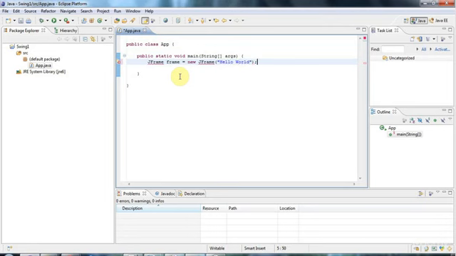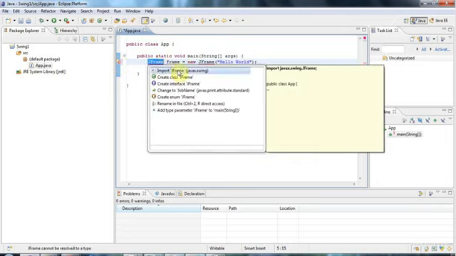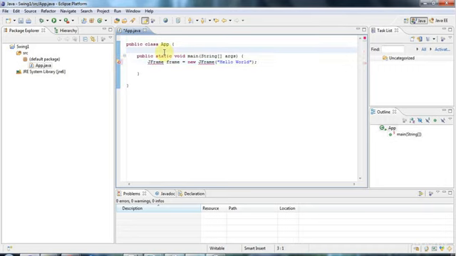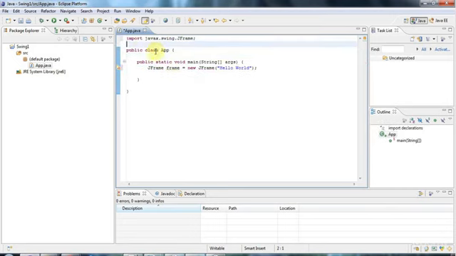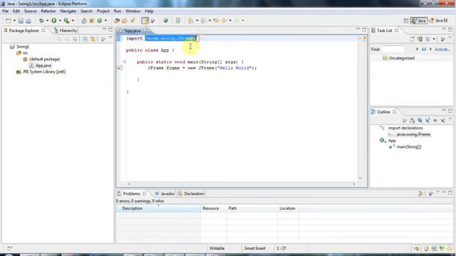Now the JFrame is not visible by default, and to make it visible you have to call a method called setVisible. But before I do that, I'm going to add the import, which I could do by clicking on this error icon here and going to import JFrame. Or in Eclipse you can do Ctrl-Shift-O, which stands for organize imports, and that does the trick. So I've imported javax.swing.JFrame. And now to make the frame visible, I'm going to do frame.setVisible(true). And that's all there is to an absolutely minimal Swing program.